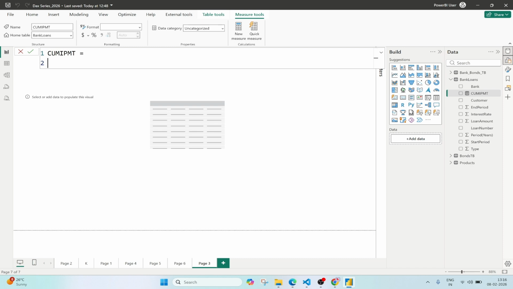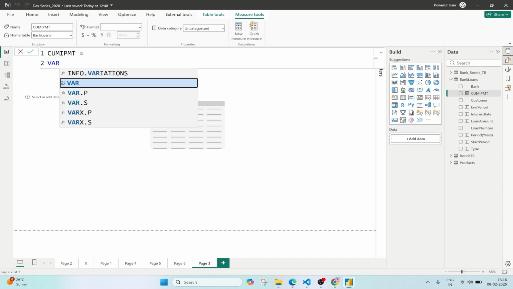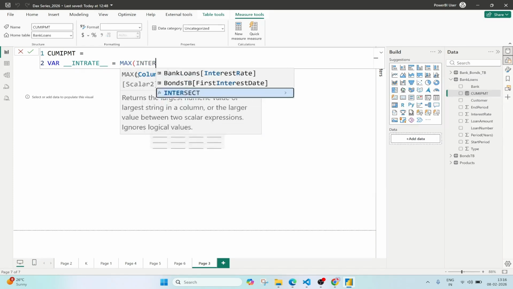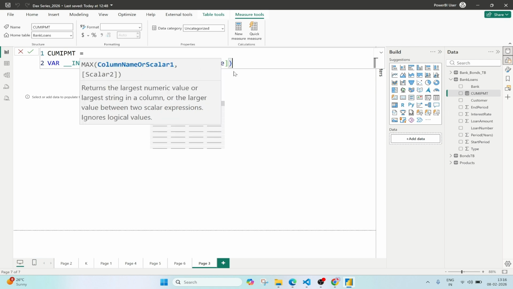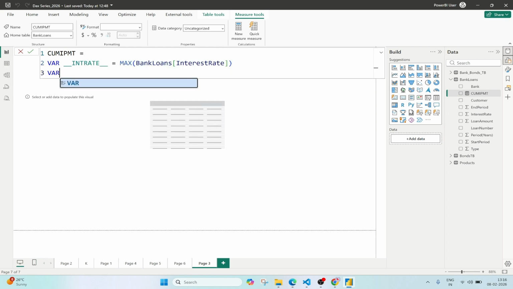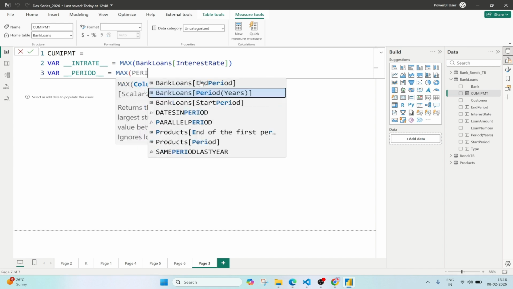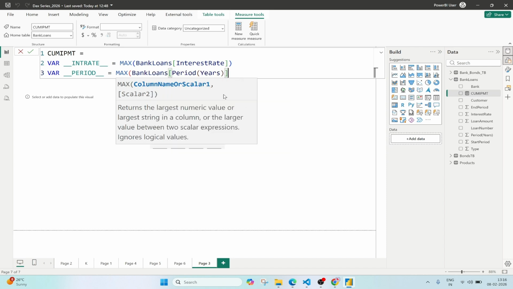The first thing is I'll start with variables because we have a lot of values. Interest rate, so this is max of interest rate, bank loans. The next variable, period, max of period in years, clear.